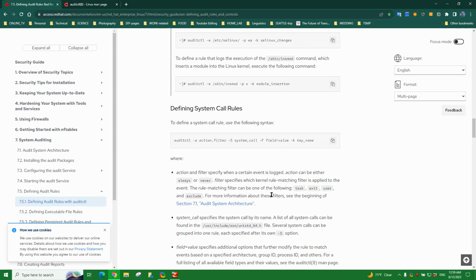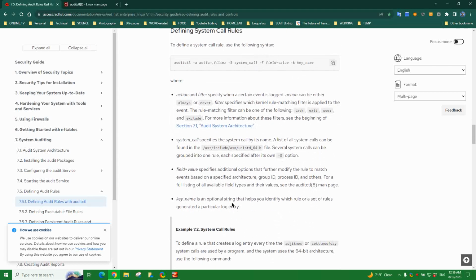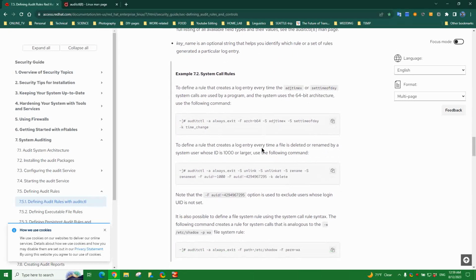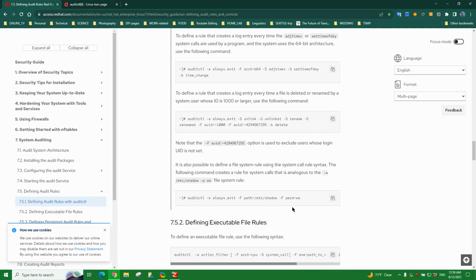Again, you can track with a key, you can use a field, and I'll show you some examples of that where you're using the field equals value. And here's a preliminary example on, again, the Red Hat page that you do have access to. All right, so you can define executable file rules like this.